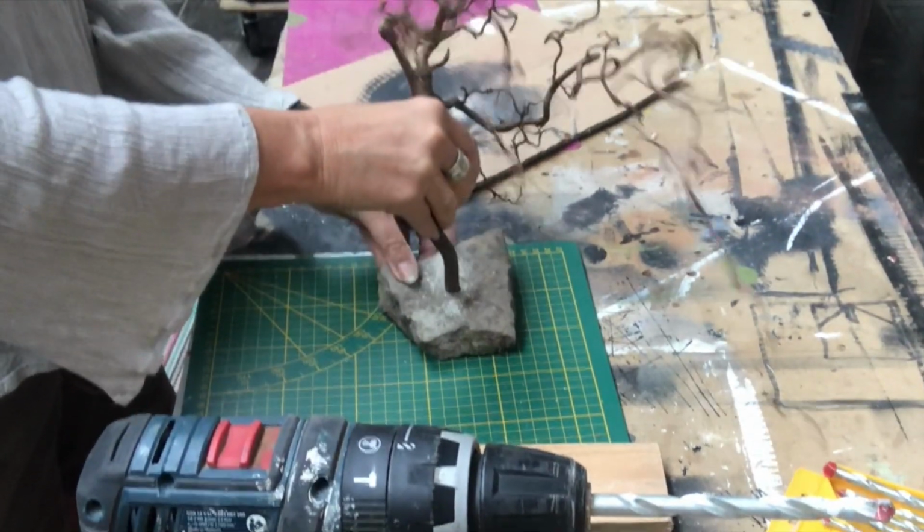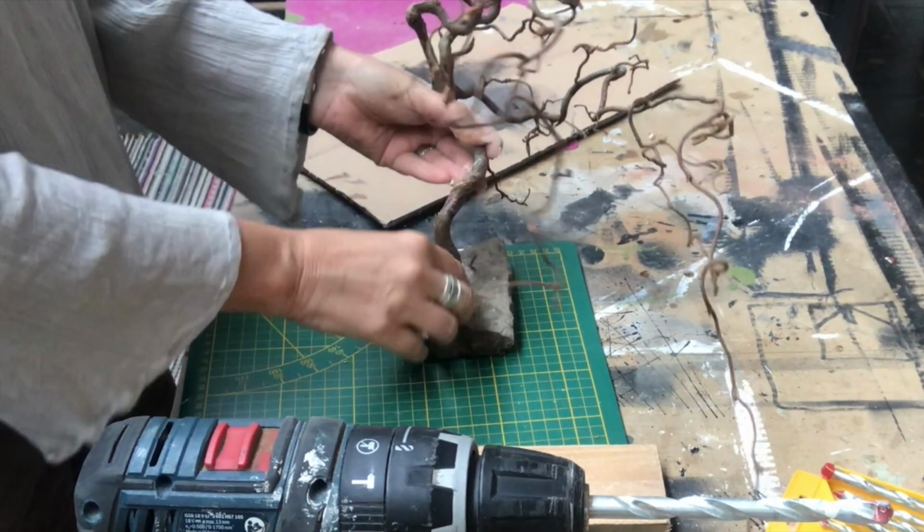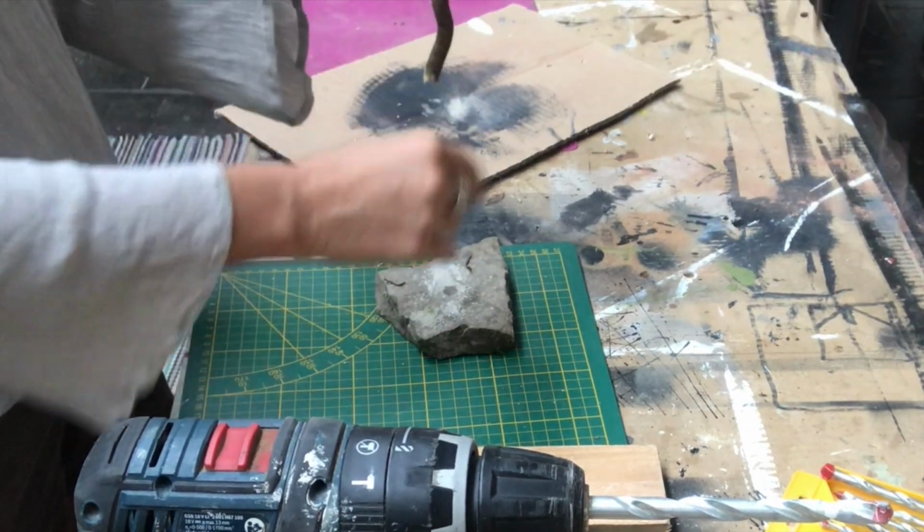It fits perfectly in that hole. Just need to trim off a little bit of that branch.